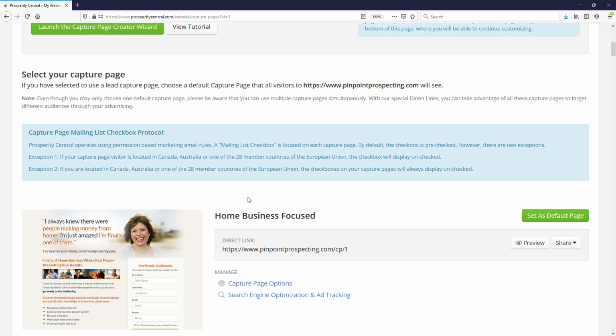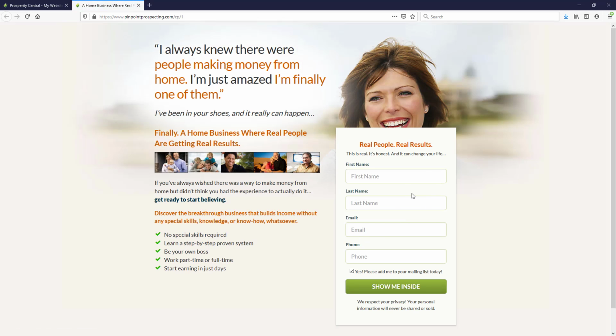Rather than a link that they click on that takes them to a capture page and then they fill out the form, you can actually take that form code, the code that creates this form. You can get the actual raw code from the system and you can add that to your own website. And that's what I'm going to show you how to do. It's super easy to get that code, and then you can go and apply that to any website, any page that you have access to the HTML source code.